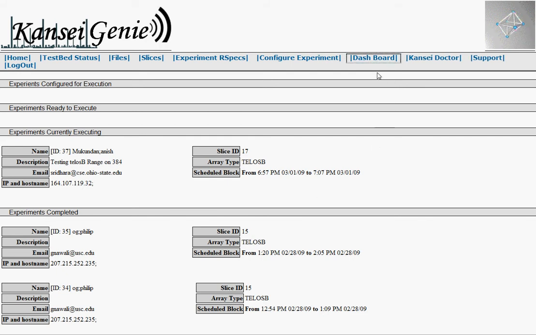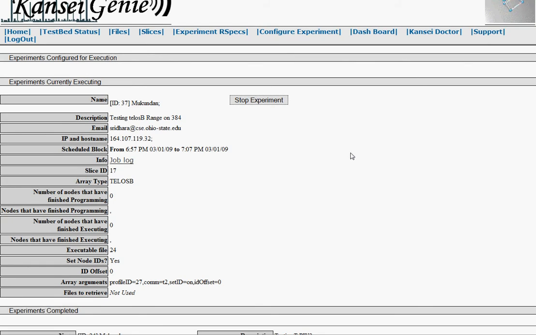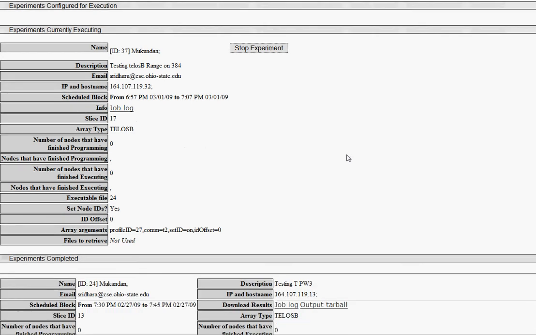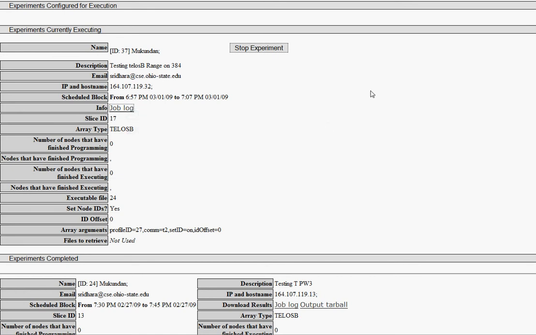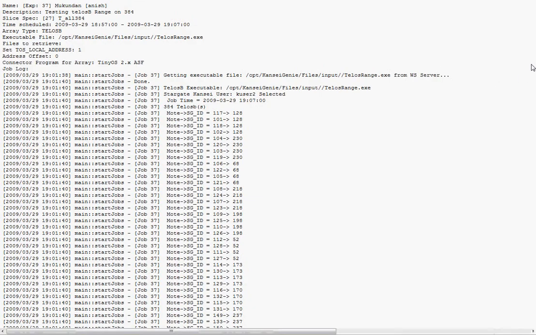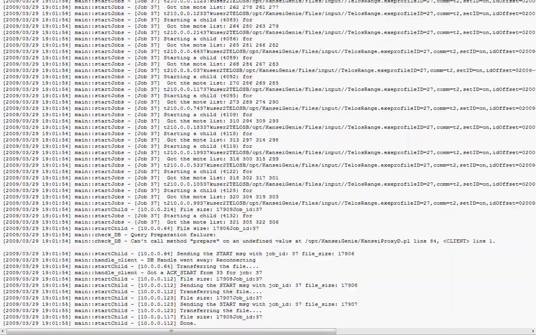If we go to the dashboard, we will see that the job is currently running, and if you think that you have made some mistake in configuring the experiment, you can stop the experiment. It also shows you a log which you can look at to see the information about the deployment.